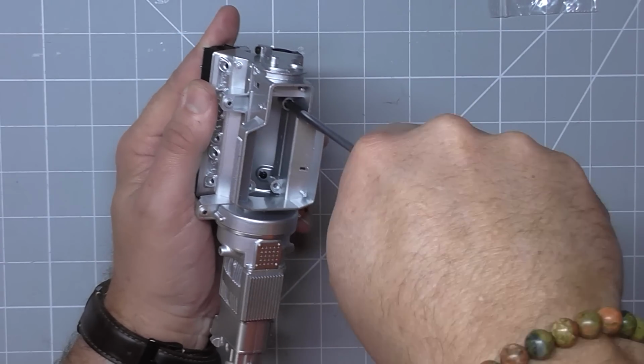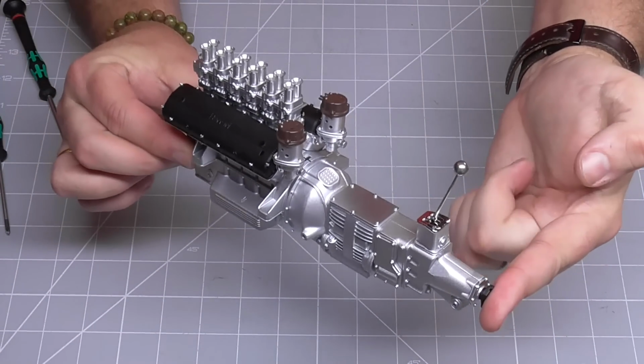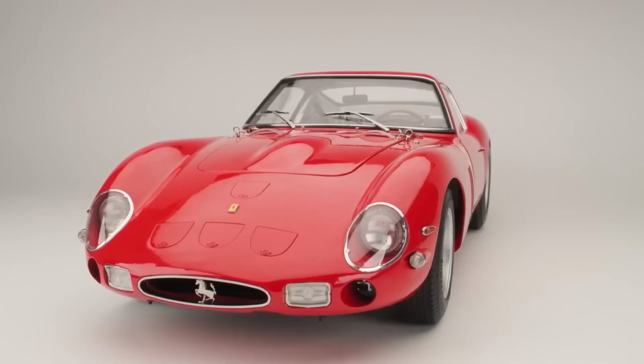So I'll get all 4 of these in. What do you think of that? That looks good, doesn't it? That's all there is to do at that stage.